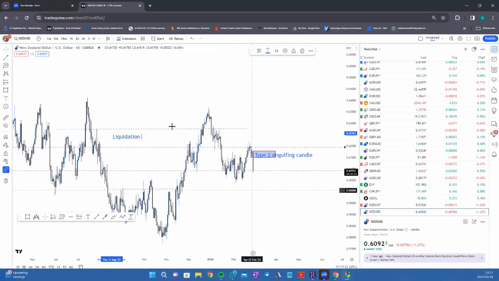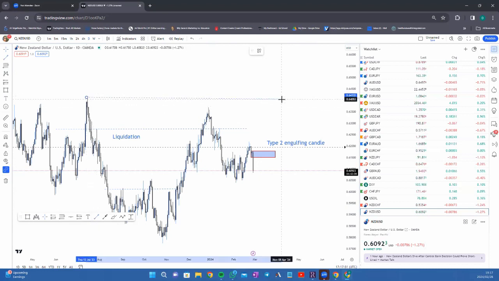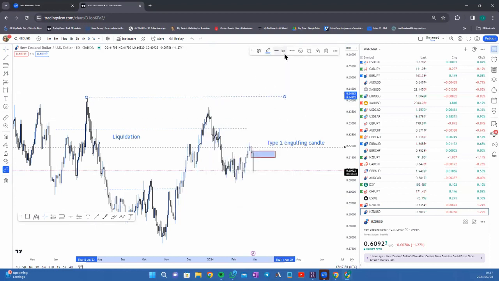Okay. Now we've done all of this. We said, okay, we know there's a type 2 engulfing candle. It can still fall down, guys. Totally can. But we're going to go into another area and then figure this out. So we've had a liquidation, it's pulling down, it hasn't made a new high. So if it hasn't made a new high, what does that mean? We are not yet in a bullish trend. Okay, I'm going to change this to a solid line. This is why I want you guys to use TradingView because you can do all of this.